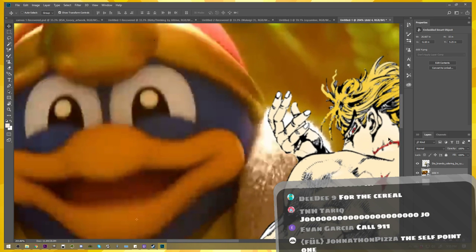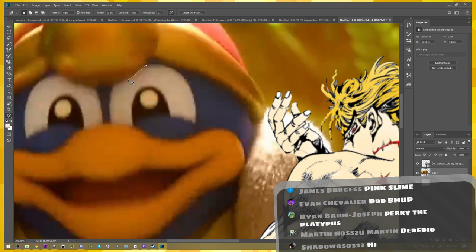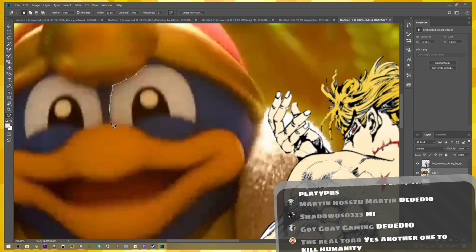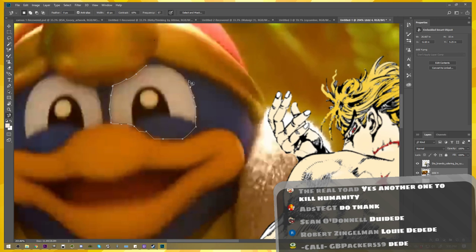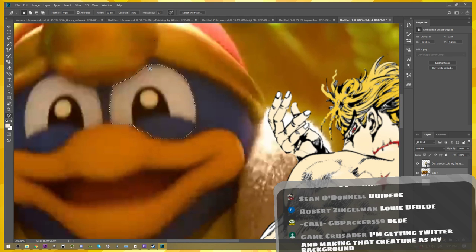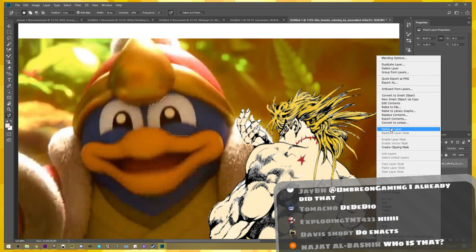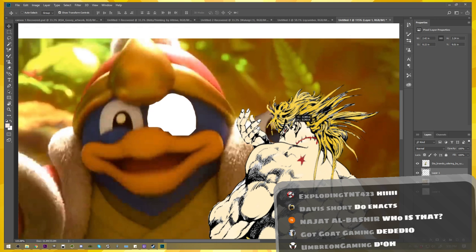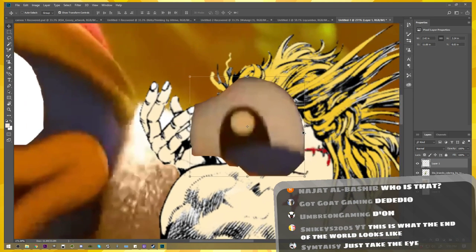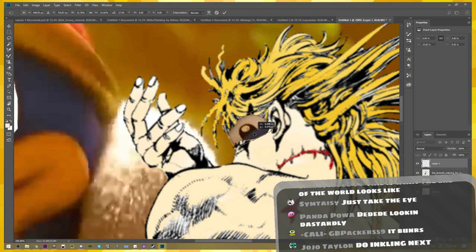Hold on. So what if I do this? Good. What if I just do this? Beautiful. Rasterize that. Don't forget to rasterize. Rasterize your layers, chat. If you're using a layer right now, you may not have it rasterized. All right. Bring it down. Here we go.